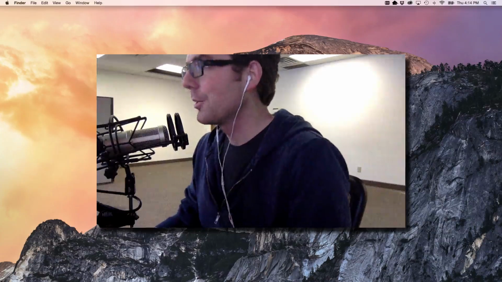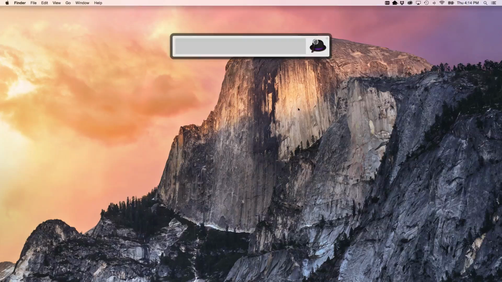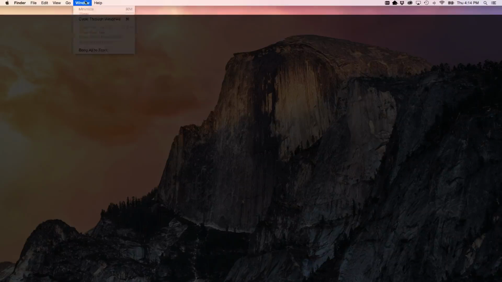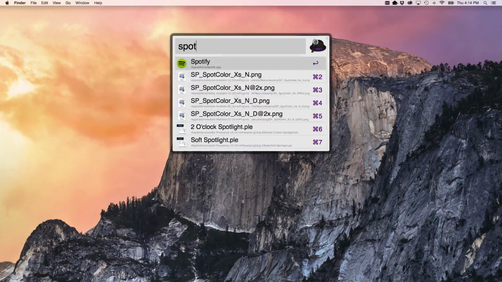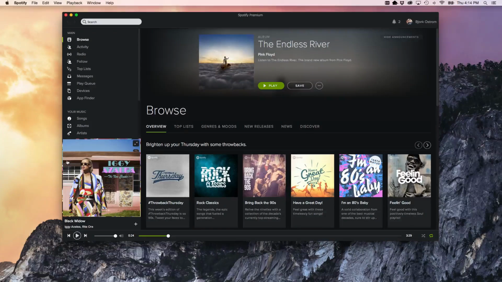So let's take a look. There are three things that I want to show you. The first is keeping a clean menu bar. The menu bar is this area up here. There's the left side, and that's going to show you the options for the program that you are running. Right now I'm in Finder, but let's say that I open Spotify. If I pull that up and bring that over, you can see, number one, that I was listening to Black Widow by Iggy. And then number two, you can see that the menu bar has changed.